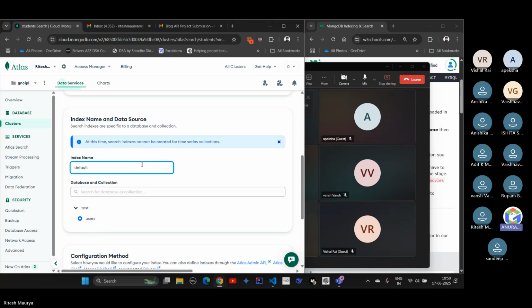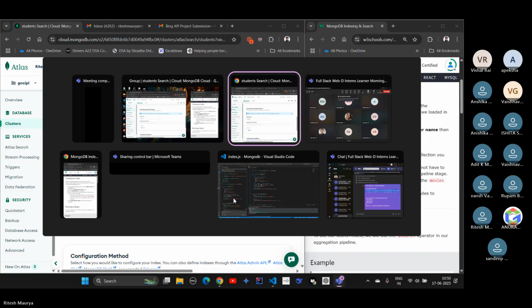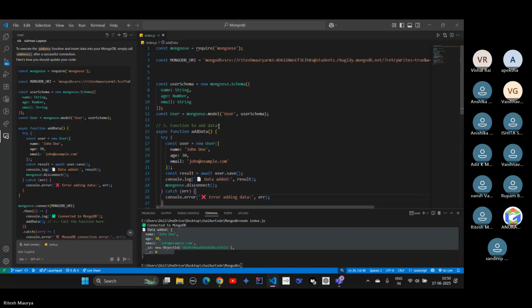So you are using Atlas, right? Yes, sir. Yesterday we were doing it on Compass, I think. Yes, sir. Okay, let me check this. Meanwhile, if you have Compass, you can use that. Do you have Compass? Yes, sir, I have Compass. You can check. Let me just connect to that. Continue with Compass. I'll check and get back on this. Okay, sir.